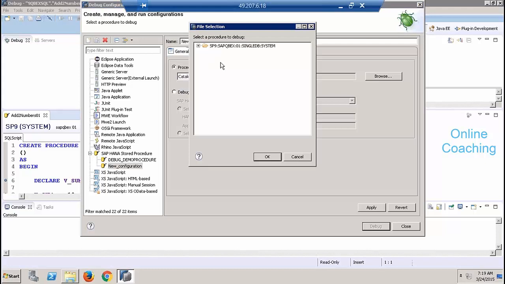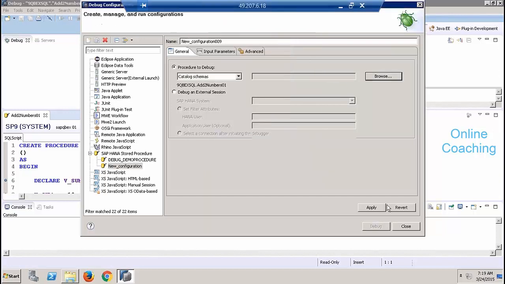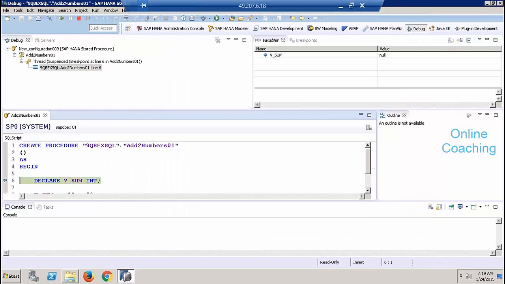Browse through, it will show the schemas available, procedures, add number 01, apply, and say debug. Now debugging starts, you see this green color indicating that, and an arrow mark indicating that this is the line at control.